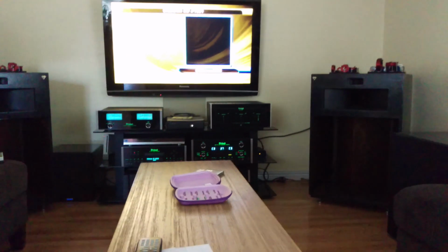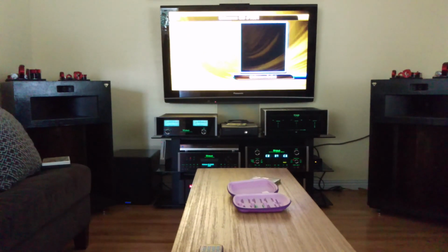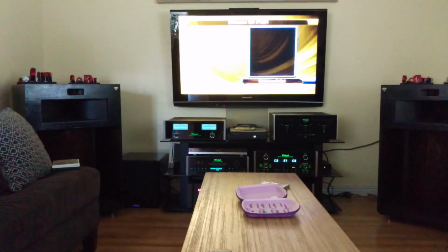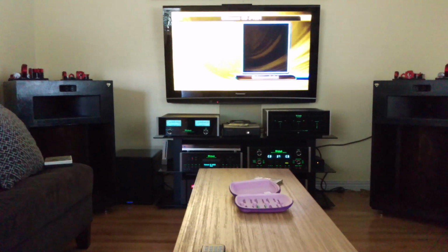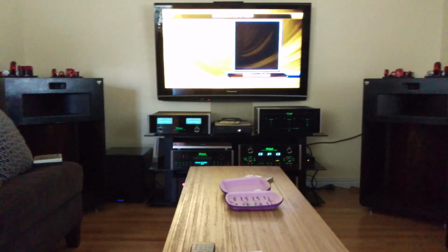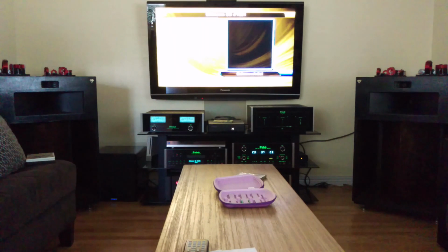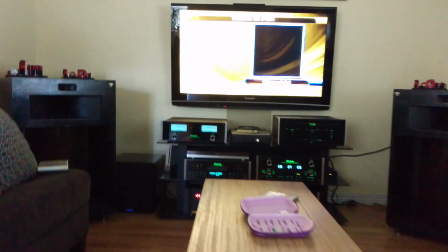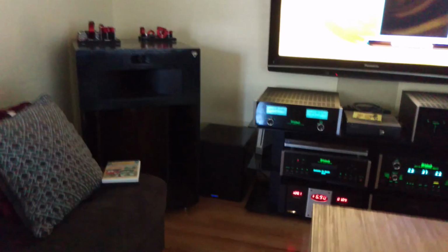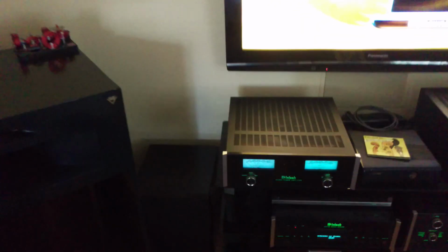So that's basically it. Same room. Everything else is the same. I changed out the silver cabling. Did notice that they have a brightness to them. I wanted to soften up the Scalas a little more after I did the McIntosh, which has that warmer sound. Also the crossovers themselves, which toned them down a little bit. I enjoyed it more. I was able to hear the bass more. Those bass horns sound awesome.